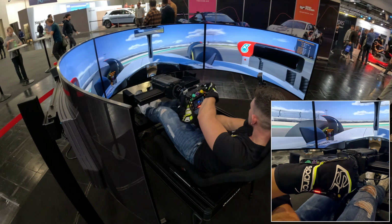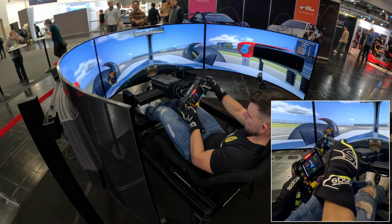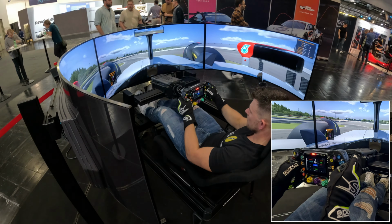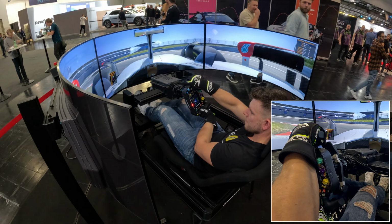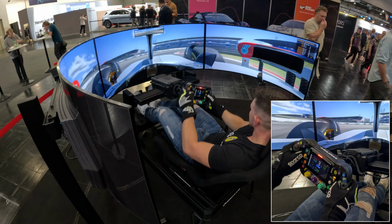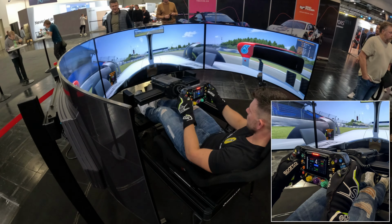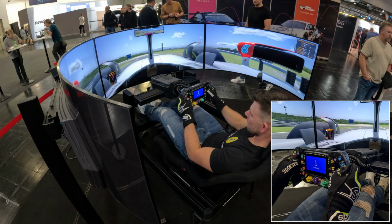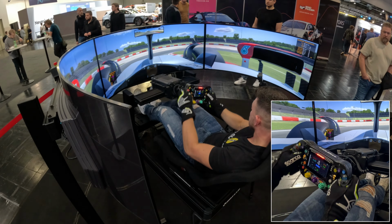The most powerful direct drive base of the 3 variants was also installed in this setup. With 35 Nm, the base pretty much tops most other bases on the market. To be honest, the base will probably be of little interest to most people, because 35 Nm is actually so much power that it is only needed in special situations or in the professional sector. I will come to the prices later.